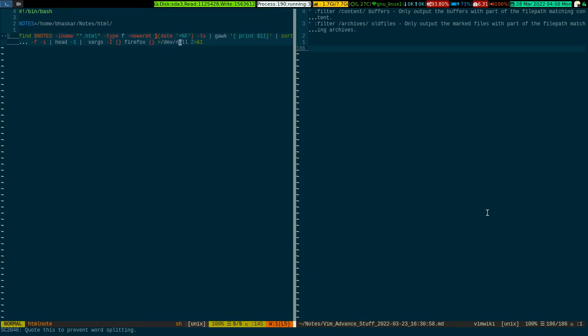So I'll throw it away, and that's it. This is how it is popping up the HTML report from the HTML folder underneath my notes.